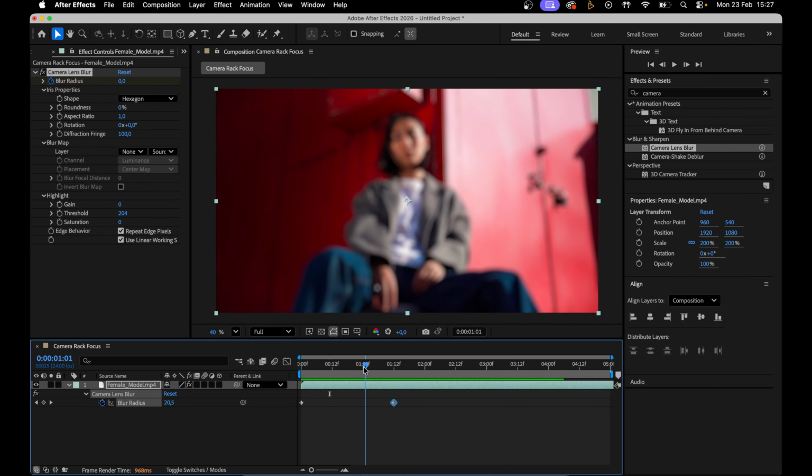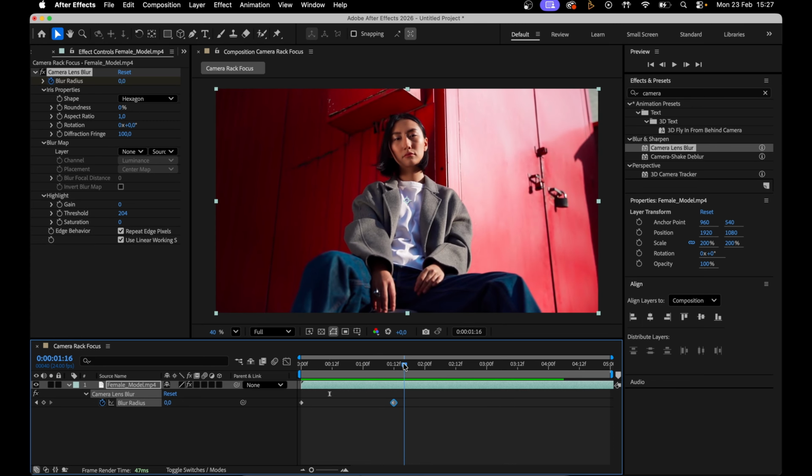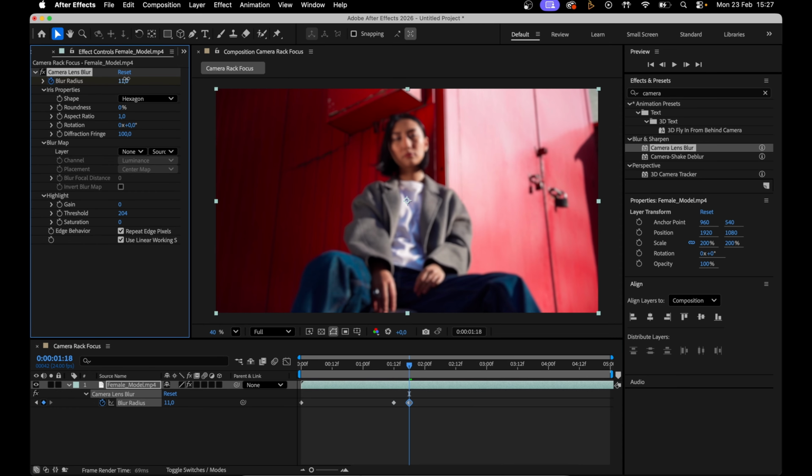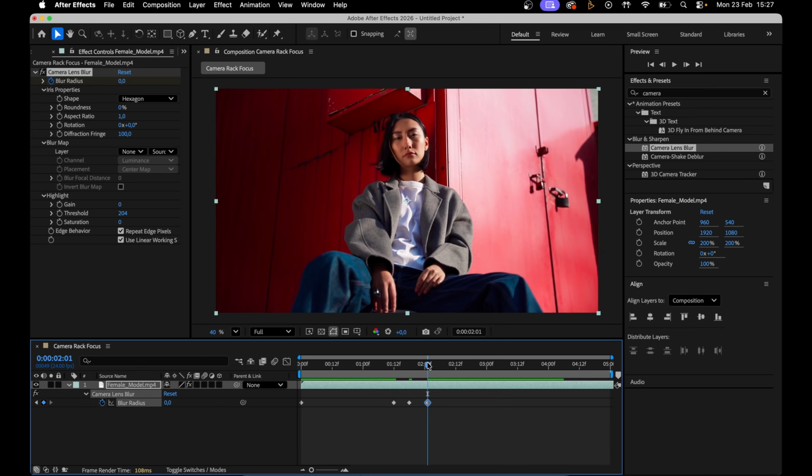If you're going for a clean sort of fashion look, then this works perfectly well. But what you can do to make it look a bit more gritty, maybe if you're doing a documentary, is after the final keyframe, you can ramp up the radius a tiny bit as well, and then just copy and paste that other keyframe afterwards again, so it looks like a cameraman is actually sort of searching for the subject.